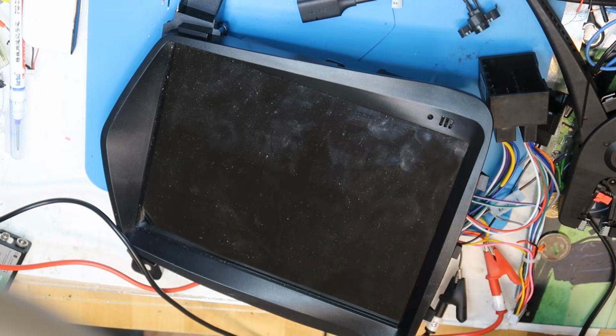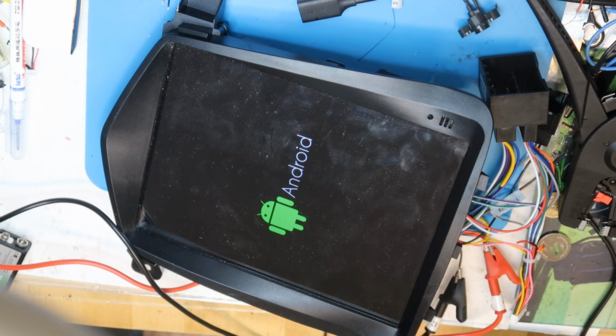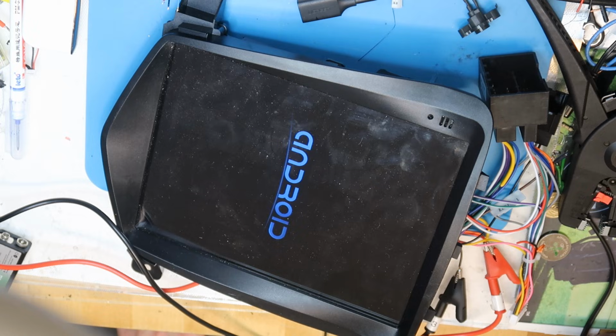So now I'm supplying power, and as you can see, it does power up. Let's check again that the screen is not activating like it was in the car, and then we'll try to see what next.